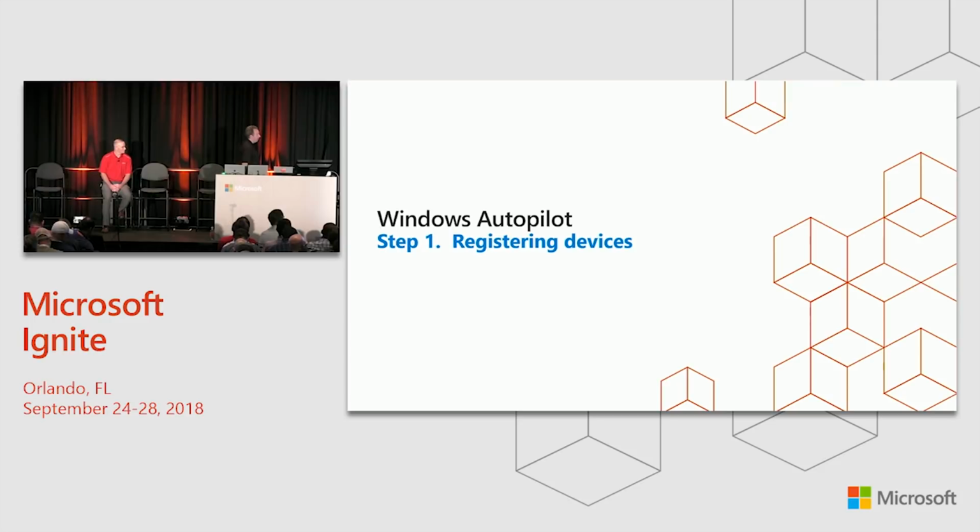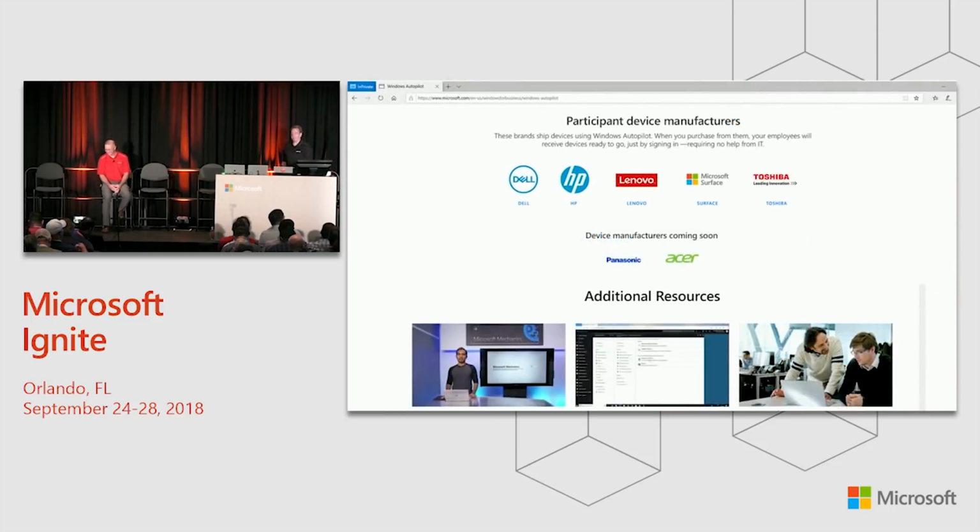So step 1, registering devices. The easiest way to register devices is to have someone else do it. So we've been working to get those someone elses all lined up to support doing that for you. We're now up to 5. If you remember last year, we had, I think, 6 icons on the screen for 6 different OEMs, and one of those wasn't completed, so it wasn't on the slide. So we now have 5 that are completely ready to go.